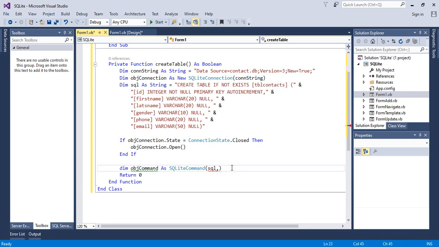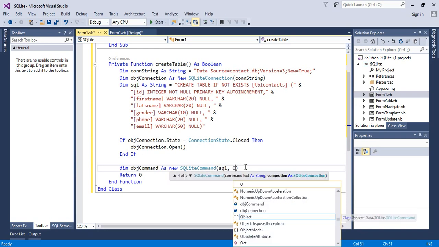Sorry, it has to be new SQLite command. Object connection.